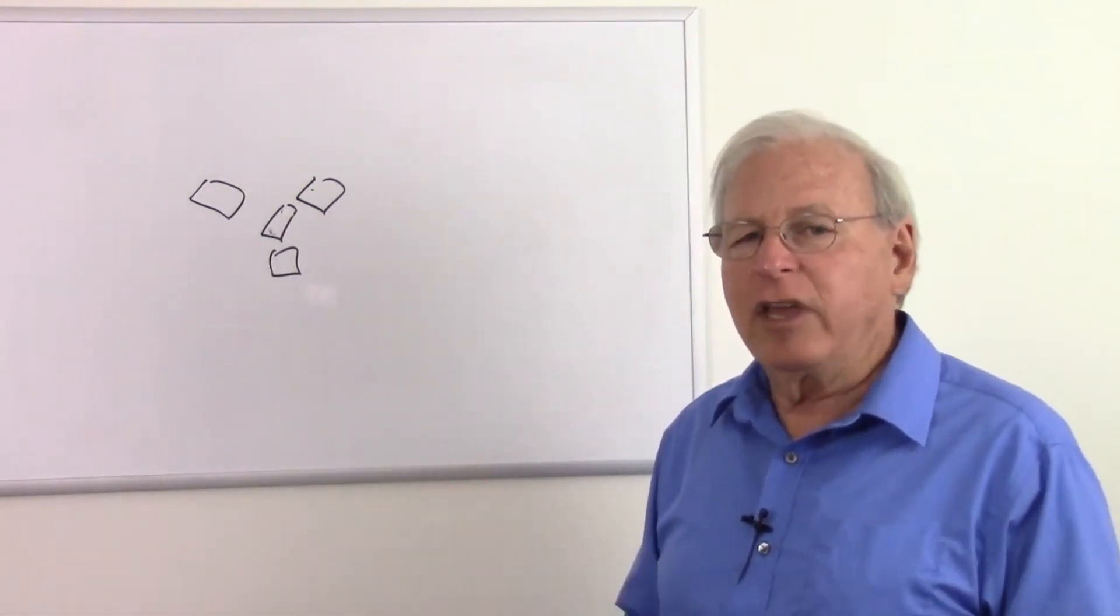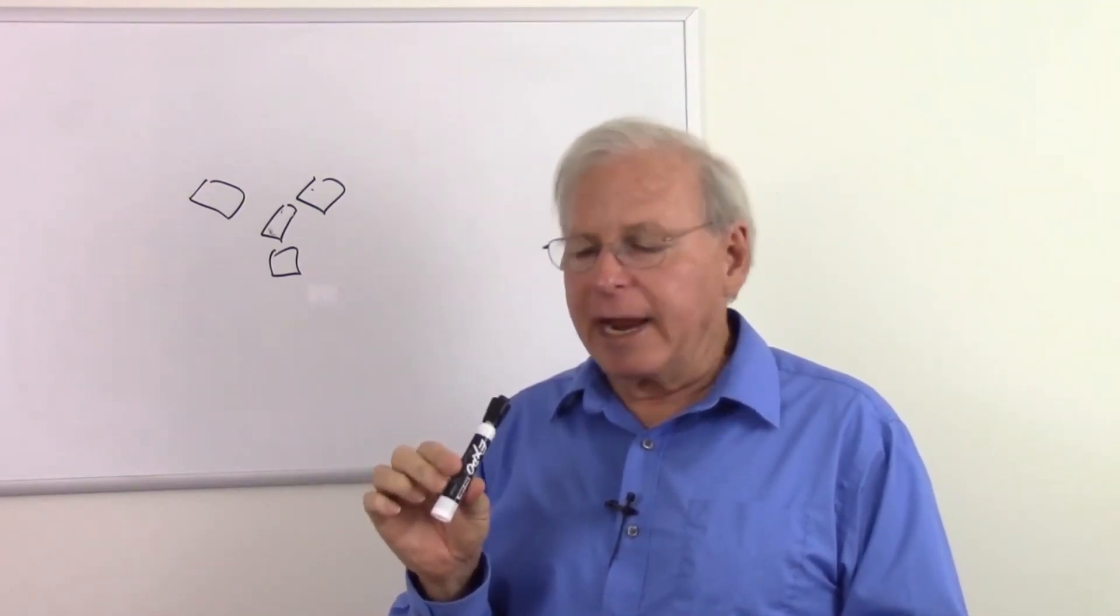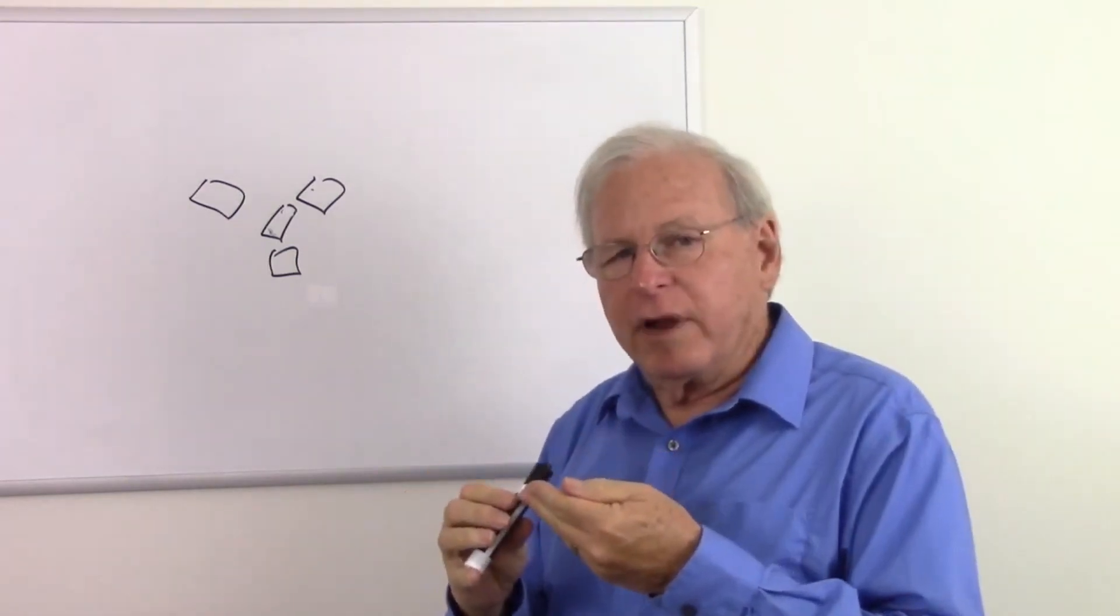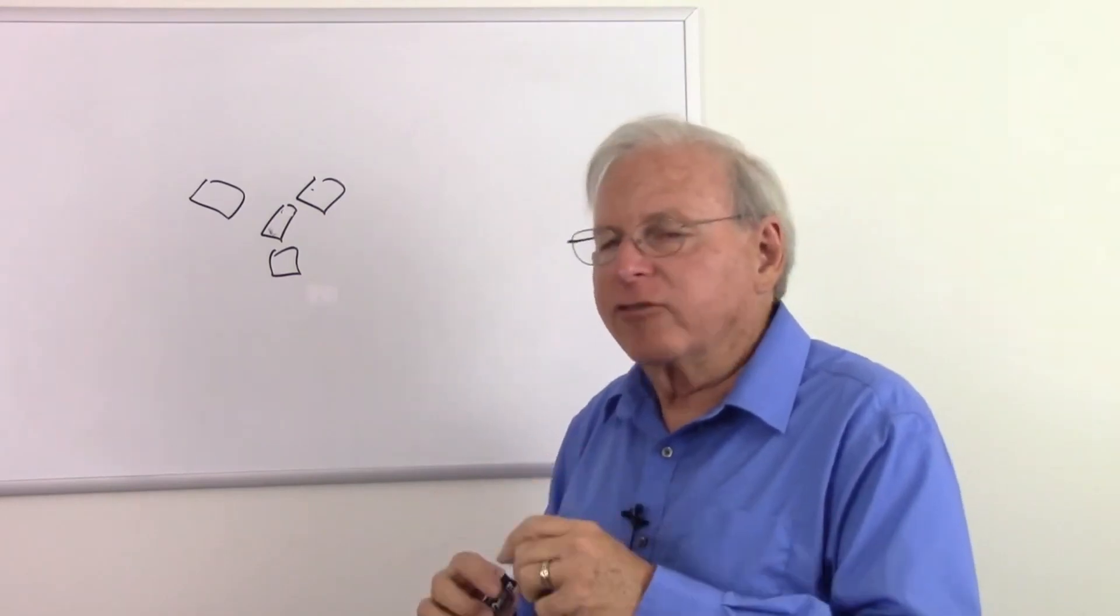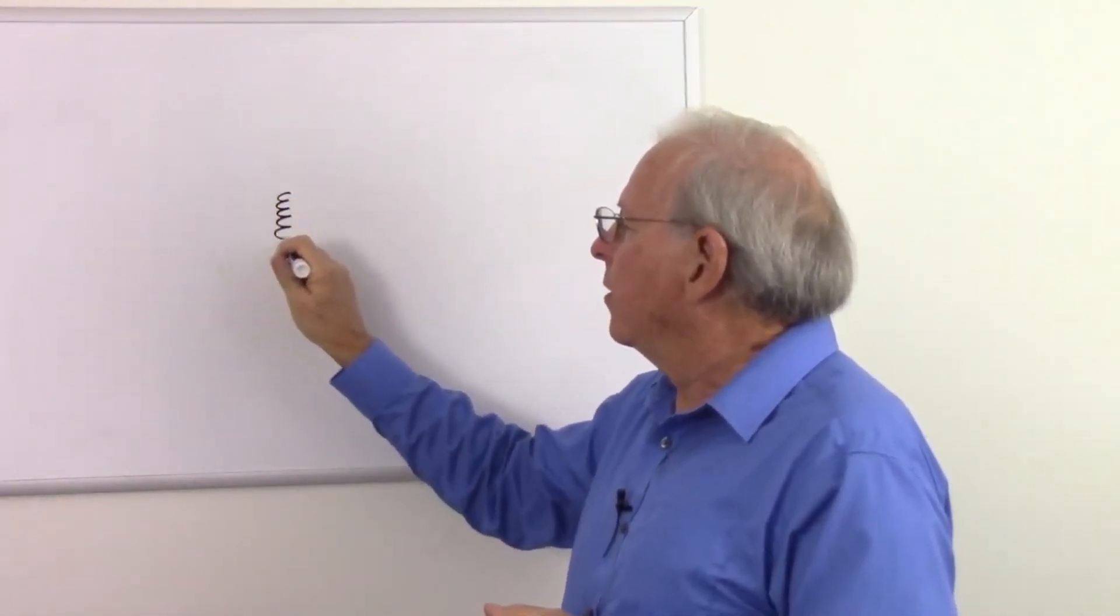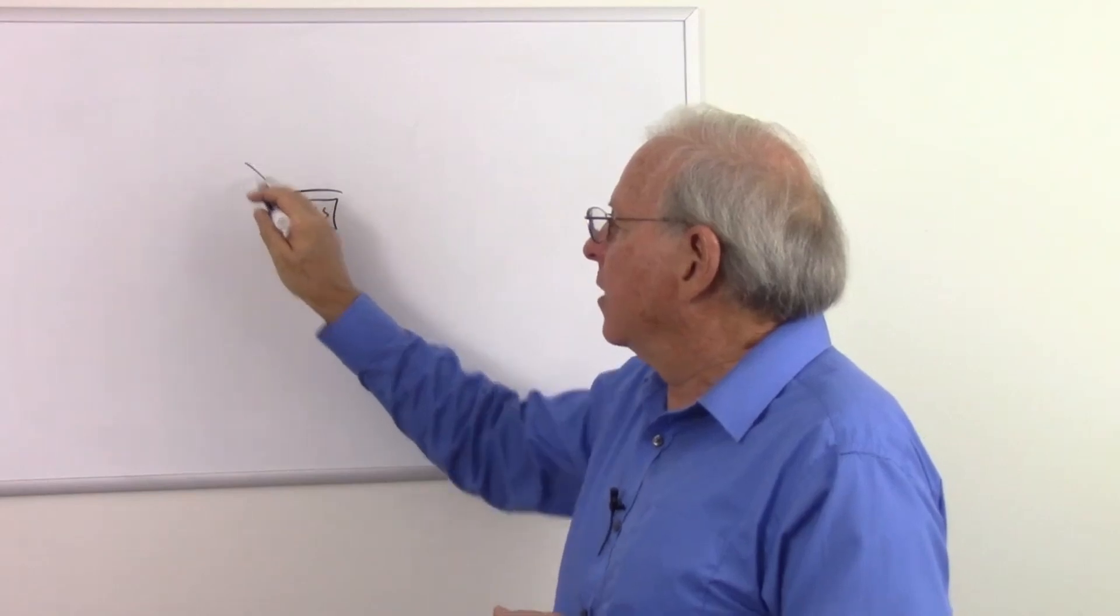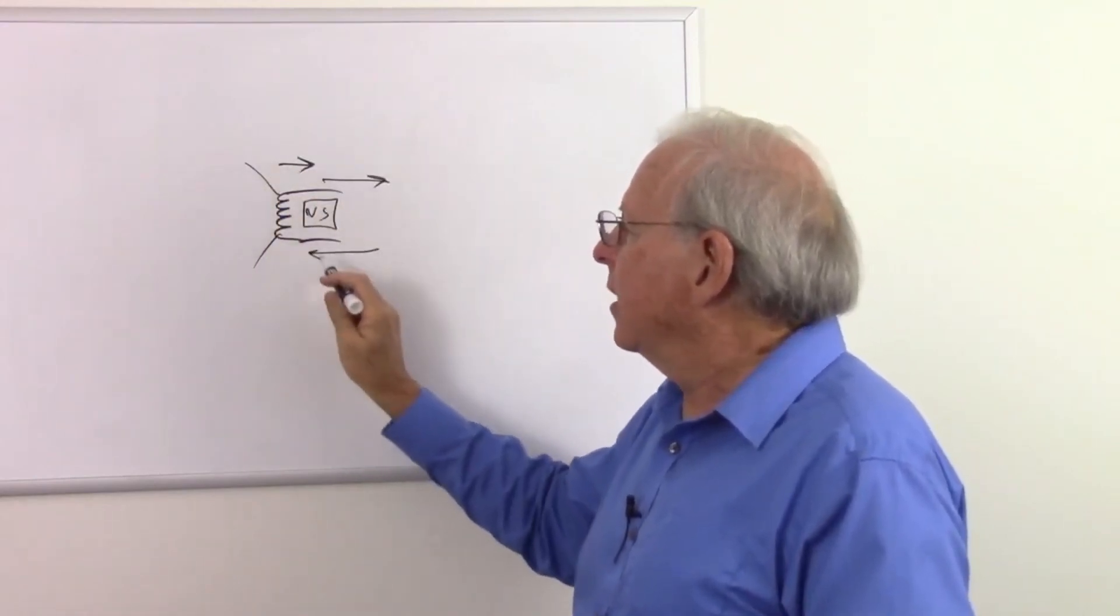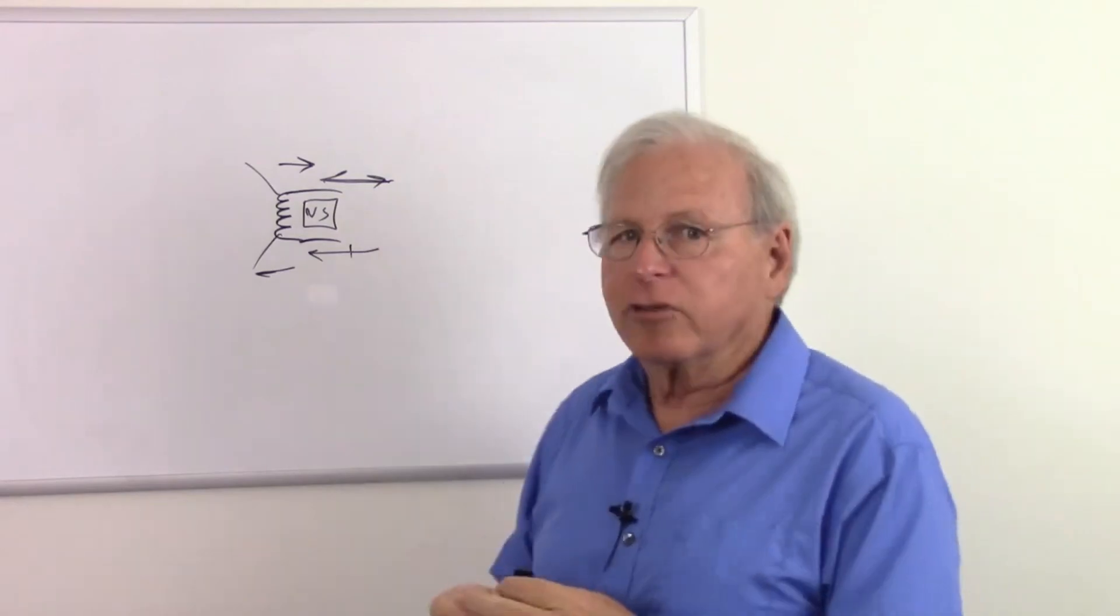However, there are other sources of AC, such as audio frequencies, radio frequencies that are used in different types of circuits. So I have a pen here that I'm going to pretend is a microphone. That would have a diaphragm in it that vibrates with the pressure changes in the air. As that diaphragm moves away from me, the circuitry in there is going to generate electricity that goes one direction. And as it comes toward me, the circuitry in there is going to generate electricity that goes the other direction. Very common type of microphone, not as common as it once used to be, is the dynamic mic, where we have a coil of wire inside a magnetic field. I'll put a little magnet here. And that's going to be connected to our diaphragm. So as that coil moves around in the magnetic field, when it moves one way, it generates electricity going one direction. As it moves the other way, it generates electricity going the opposite direction.